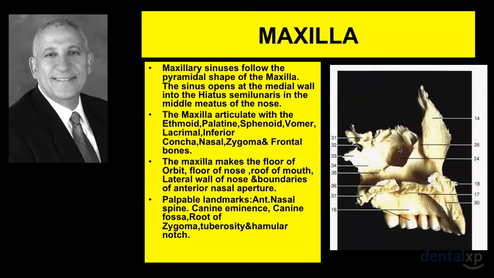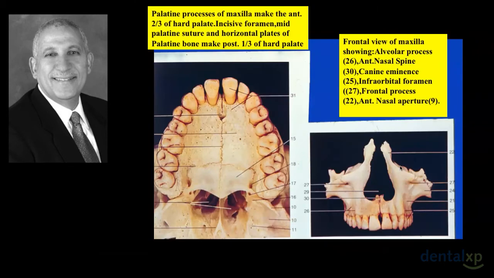And the reason it's higher up is because the sinus is lined by pseudostratified ciliated epithelium, and the cilia beat toward the ostium. If the cilia were beating down, then the ostium would be down here, you see. So it's beating all the way up, cleaning the sinus, which is supposed to be sterile. You notice that this opening is quite big, but in actuality, we can see this in the next slide, and then I'll come back.